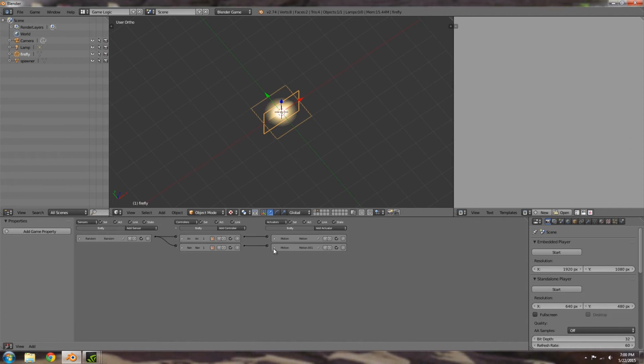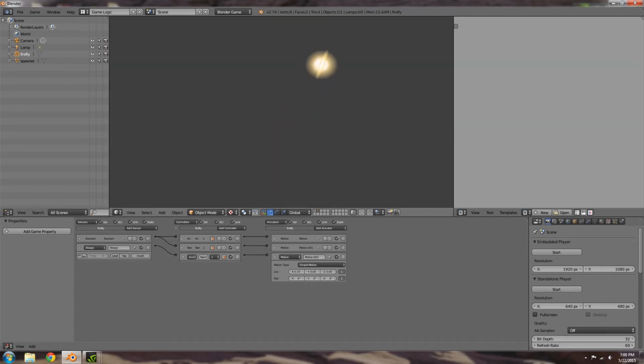Alright, so what we need to do is maybe turn that up to -5. Alright, so it's a little bit more even. But apart from that, I think that should be good. Cool. So now we just need to get it moving forwards. So we're going to add ourselves an always and add a motion and then have it moving in that direction. So on the x-axis. So there we go.